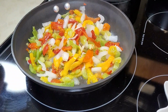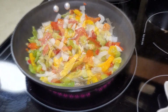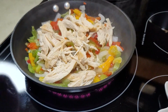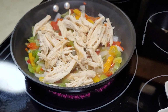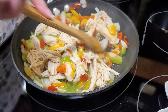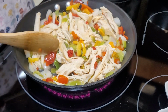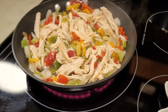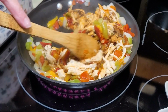I started on my fajitas. This didn't take but a second to throw together because I had some frozen fajita mixed veggies in the freezer. Heated them up in some oil, added my shredded chicken from the crock pot, and then I used a package of fajita mix that I just buy at Kroger's. I honestly could have probably used half of this envelope, but it was yummy. It was very flavorful. We hadn't had fajitas in a long time, so this was a nice treat.